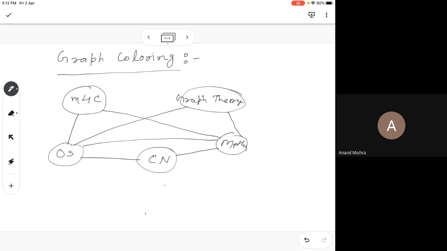Now the thing is, in this graph, can we say how many distinct hours are required to offer these classes? Let's think like this. Let's say there is only one classroom.